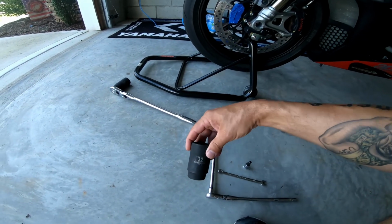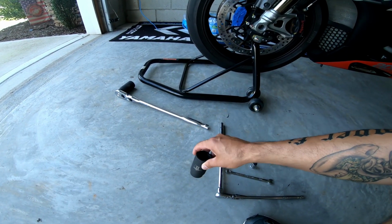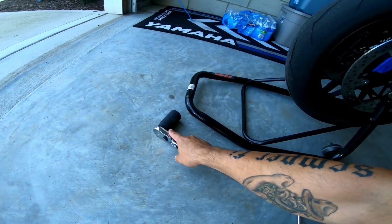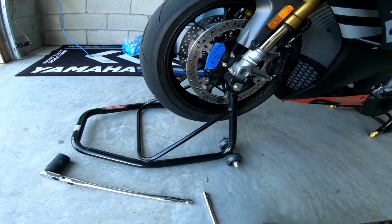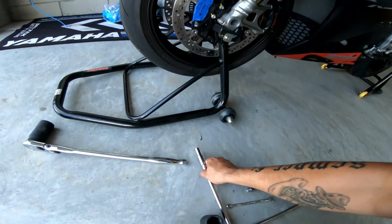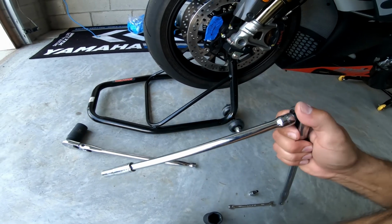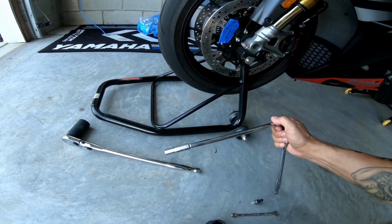For the rear axle, you need a 32 millimeter socket for the axle bolt. And you also need a 30 millimeter for the front axle. And then the pinch bolts are 10 millimeter. So that's what the 10 millimeter socket is for. This extension, I just had it on because I was doing something earlier, but you don't need that one.